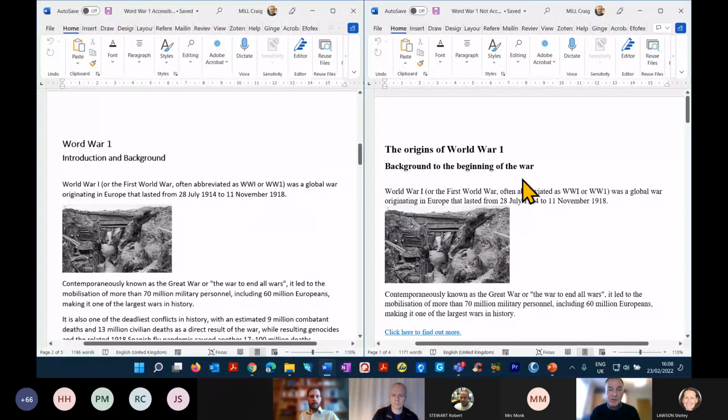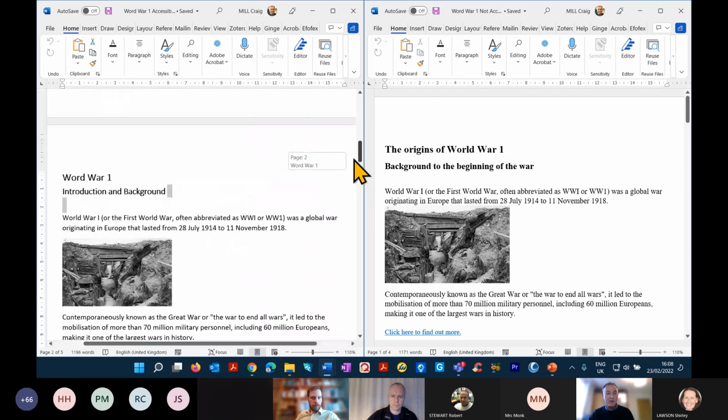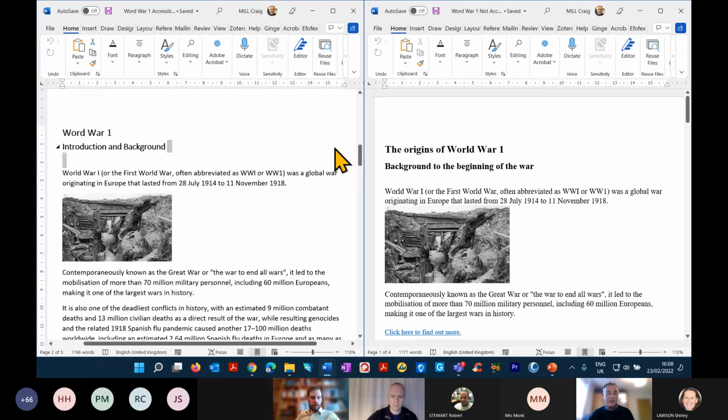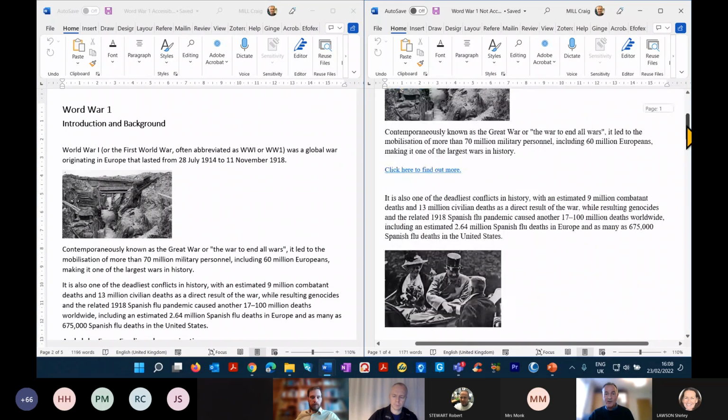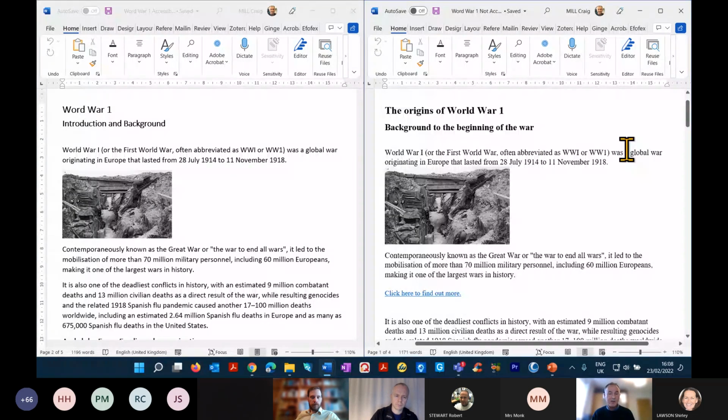Okay, so I'll stop that presentation, and I'll go back in and share my screen again. Okay, so here I have two Word documents. One is accessible and one really isn't accessible. And when you just look at the documents, there's nothing to give away which one is accessible, because they look really quite similar to each other. At surface level, there isn't a great deal of difference between them.